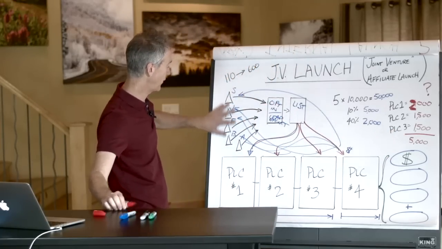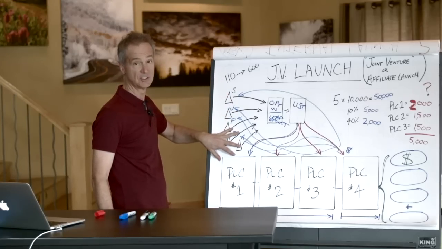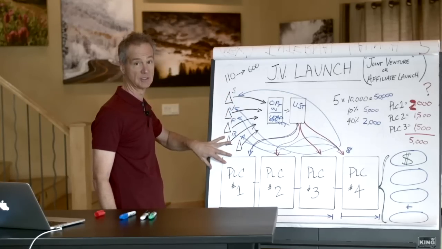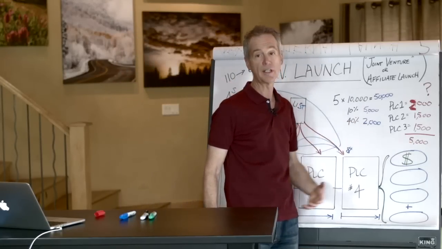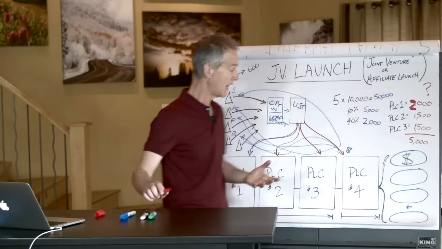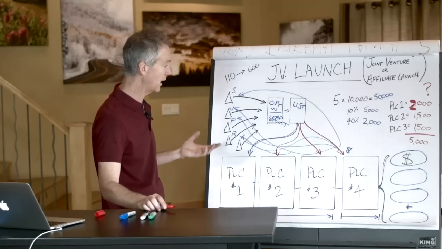And of course, that's just with 5 partners. You could have more than 5 partners. Or they could have bigger lists. Or they could have more responsive lists. But even if they were small, you cut all these numbers in half, you've added 2,500 people to your list. That's how this thing blows up in a big, big way.